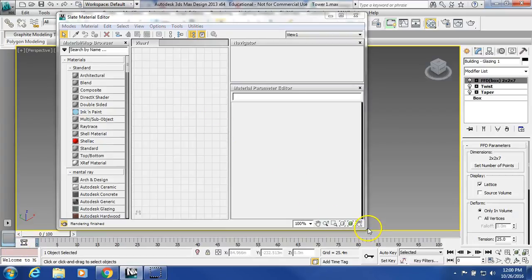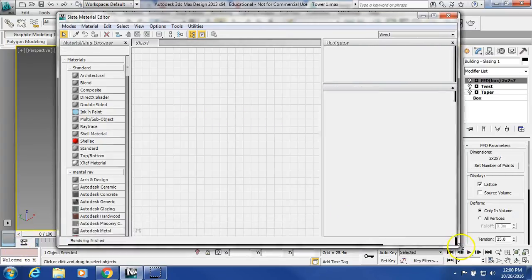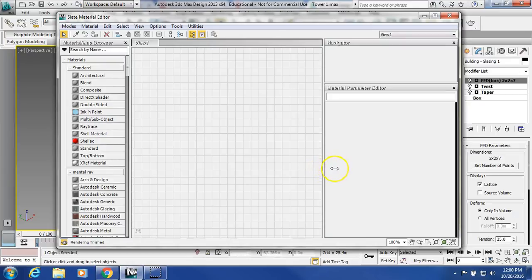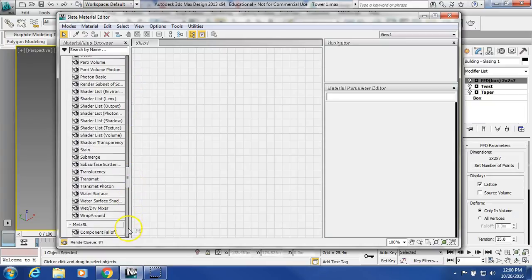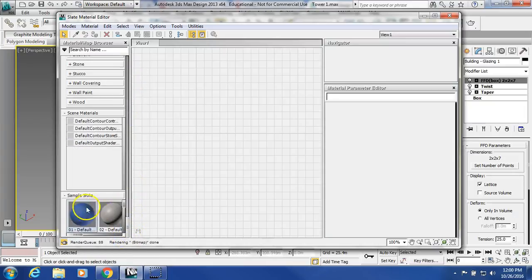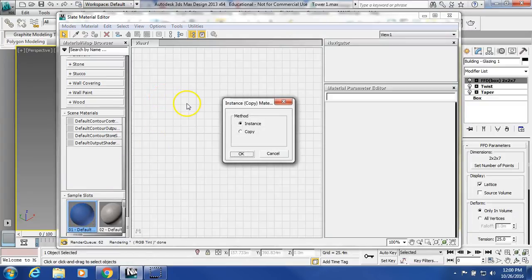And what I'm actually doing is make this a little bit bigger here so you can see this a little bit easier. Actually, if I can. Because what we're going to do is scroll all the way down here at the very bottom. This will have our materials in it right here. So I'm going to click and drag that blue glass out here into view 1.